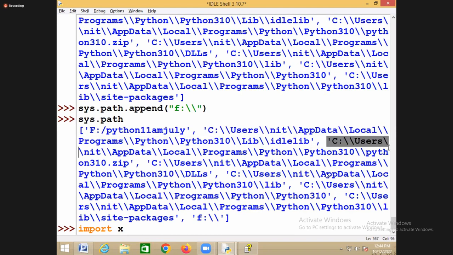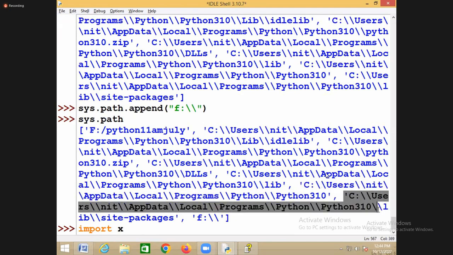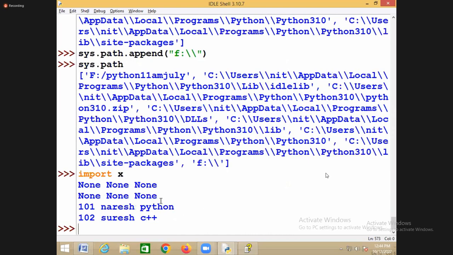If it is not there, it will search in Python 310 zip, then DLLs, then lib, then Python 310, then site-packages, then the F drive. If it is not there in all these locations, then it gives an error.